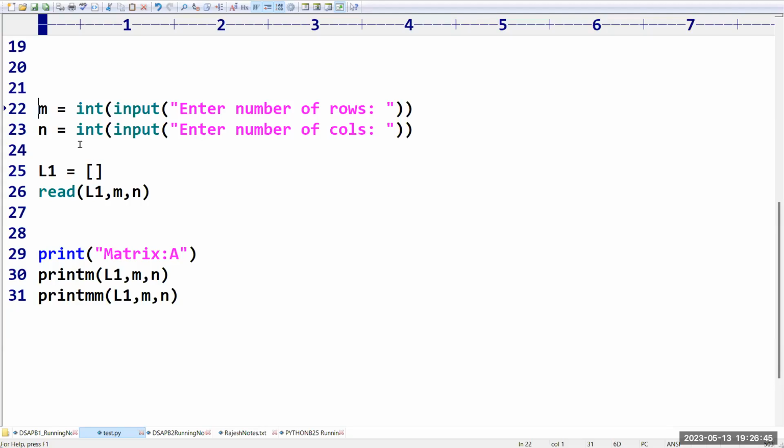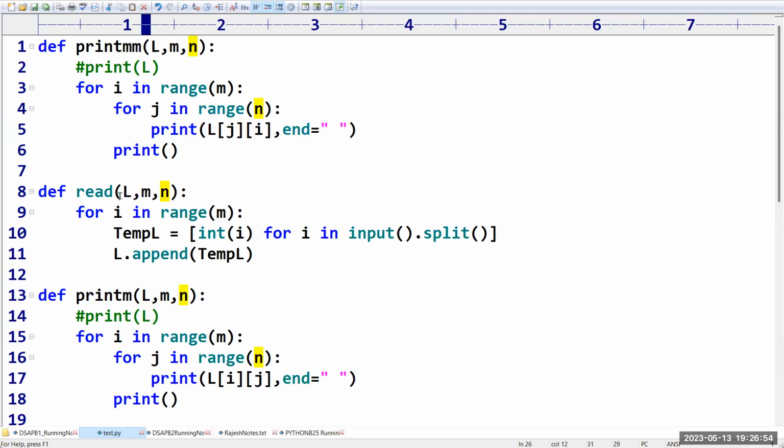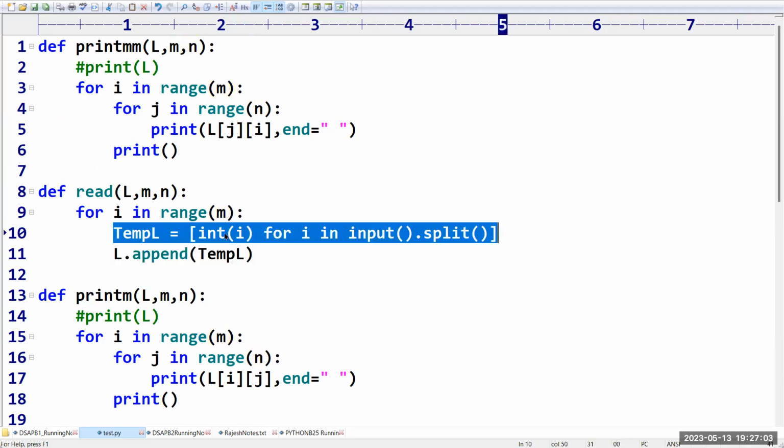So what is this read function going to do? It is going to read the total matrix elements of order m by n. You can see this read function takes L, m and n. For i in the range of m, it reads the first row and appends it to the main list, so a list of lists will come.